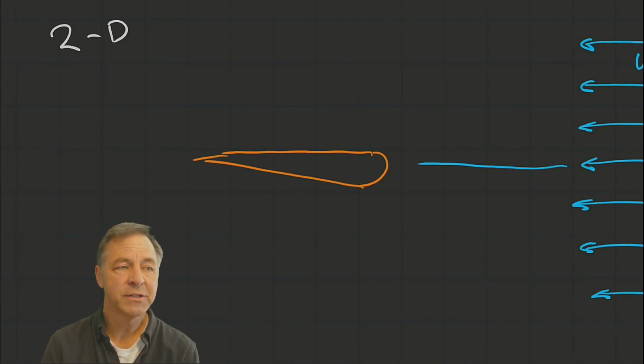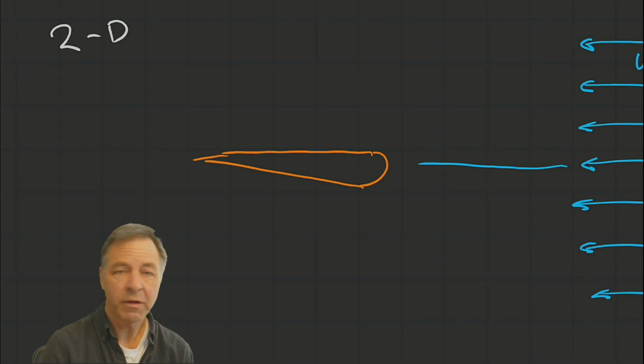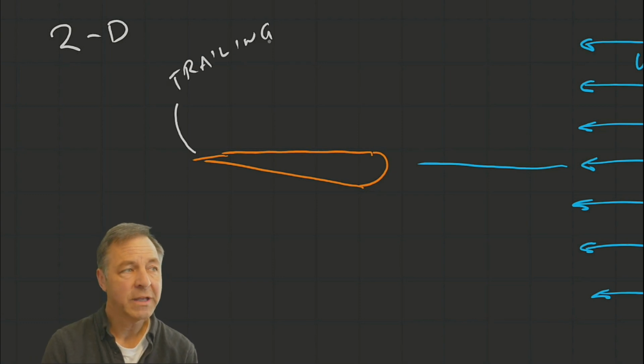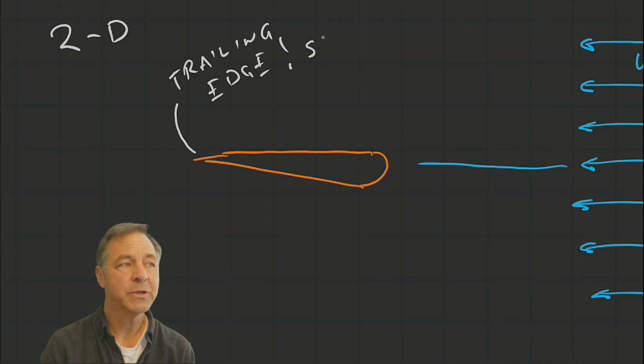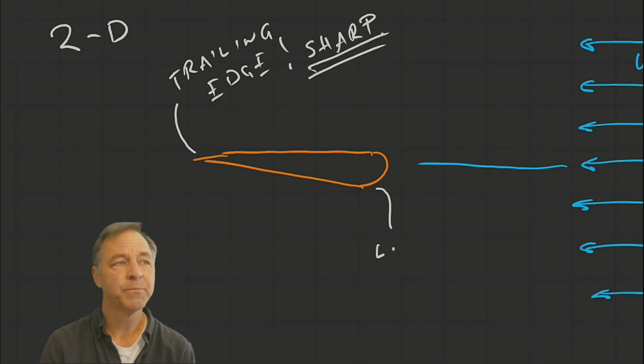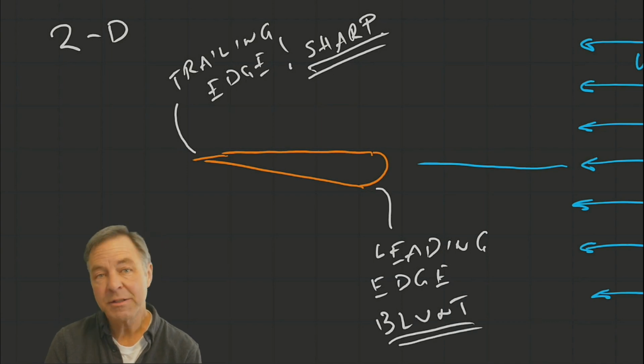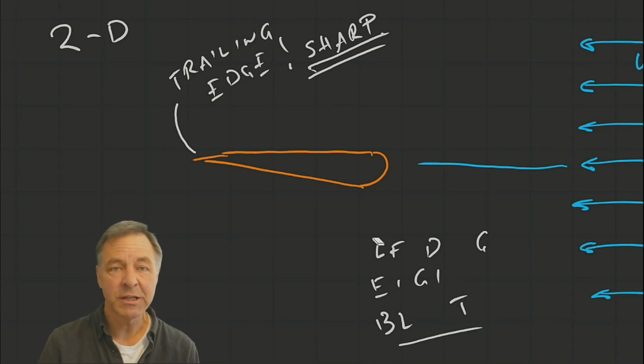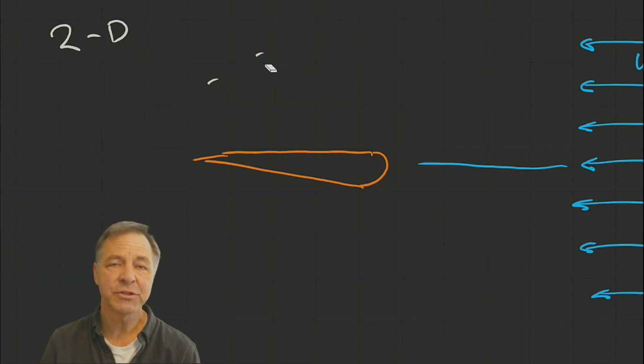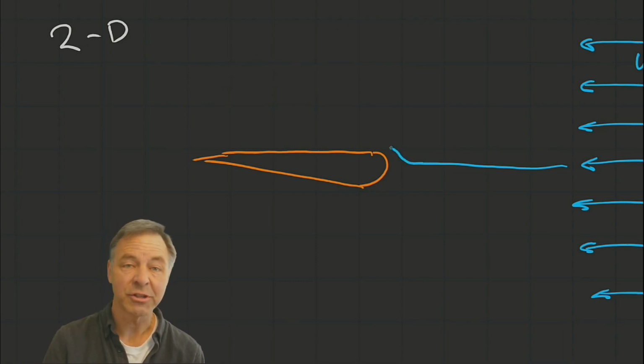Now in two dimensions, it's essentially important to think about a two-dimensional cross flow coming from the right-hand side, and then you've got this funny shaped wing thing. We're all familiar with the shape of a wing, but the key thing is it's got a trailing edge, which is pointy. It's very sharp, and it has to be sharp. We've got a leading edge that's blunt, and it has to be basically blunt. Those are the two key features in what makes a wing work, actually.